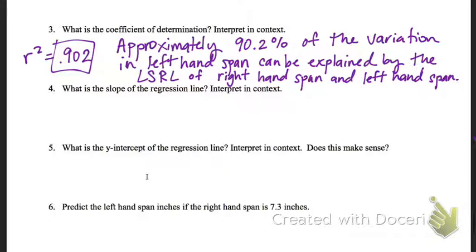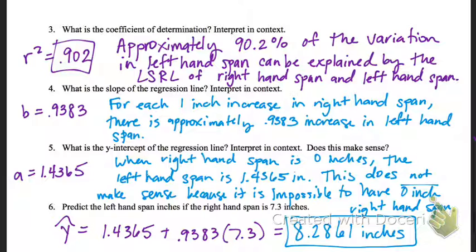Okay, I want you to try 4 through 6 with your table. We've done all the stuff that you don't know how to do, but you can do the rest. So I'm going to give you 4 minutes, and then we're going to check it. So yours does not have to be exactly like mine. However, it needs to be saying the same thing. And what you may think is saying the same thing may not be what the AP graders say is the same thing. So that is why I have created these scripts that are foolproof and they work 100% of the time.